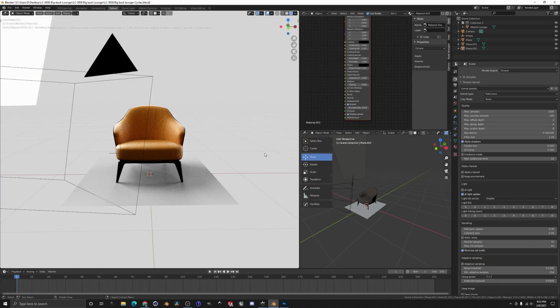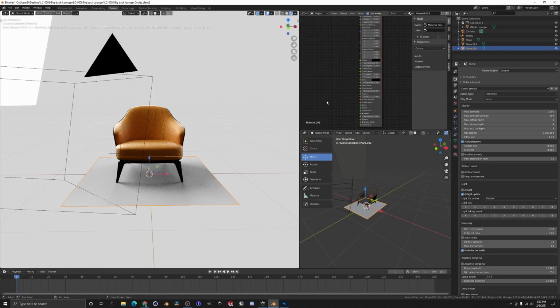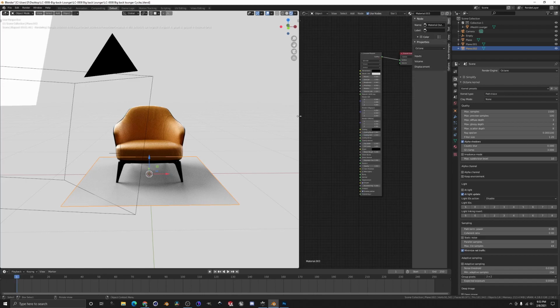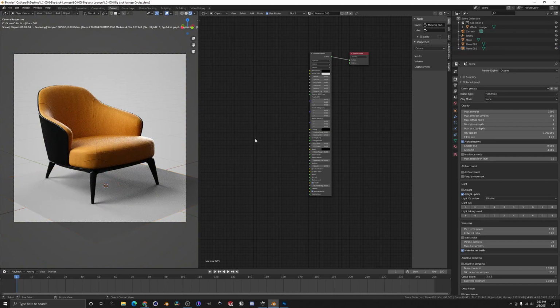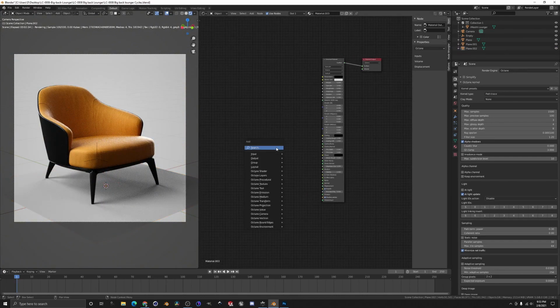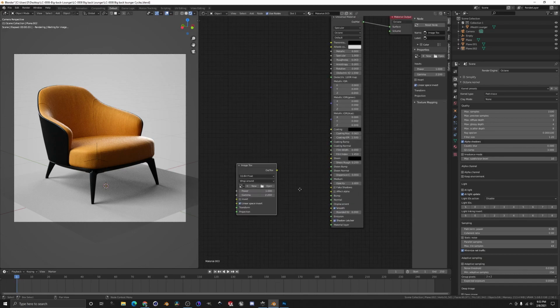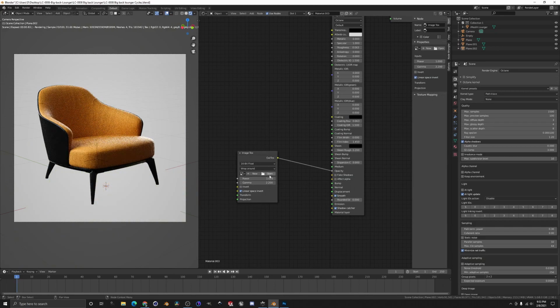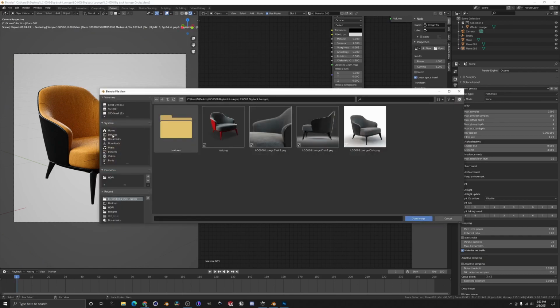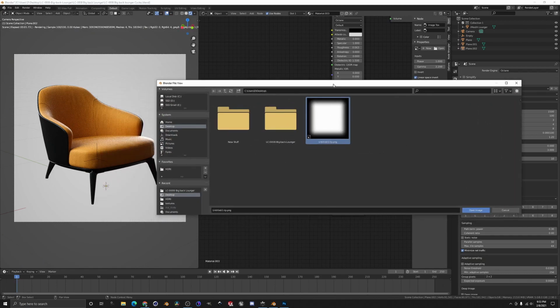So what I do is I go to the shadow catcher. Let me make this bigger. Let's look through my camera. Okay. So I'll add in an image texture. So just image texture. And we're in Octane. I haven't tried this in Cycles, so I'm not sure if it works in Cycles. But plug this into your opacity channel and open up this right here.